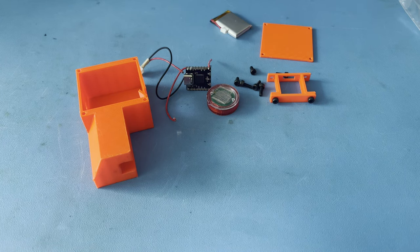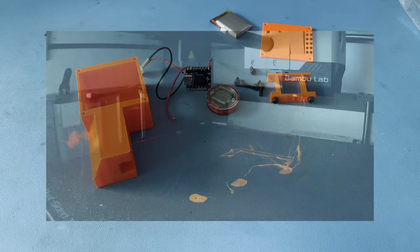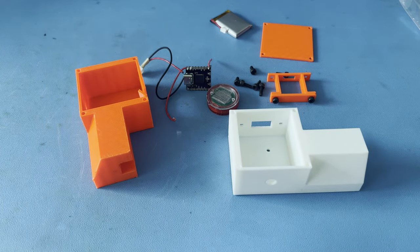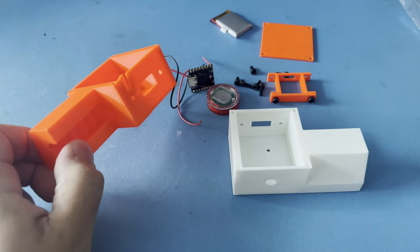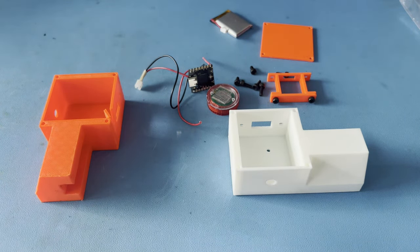Unfortunately, I couldn't get my 3D printer to cooperate when I was trying to do the replacement, so I had to do the new one in white. But maybe I will get the printer to cooperate and get another one in this PETG orange color. So that's what happened.